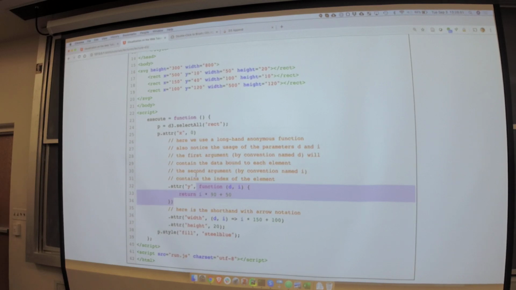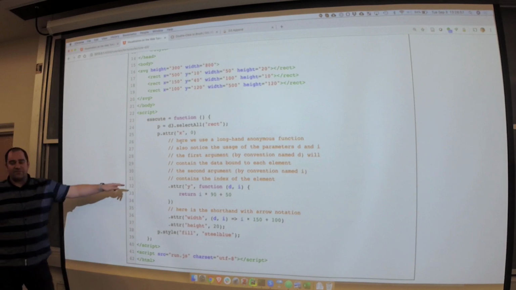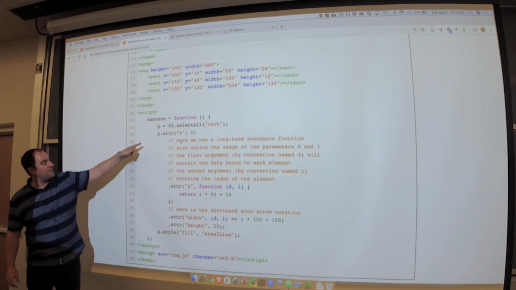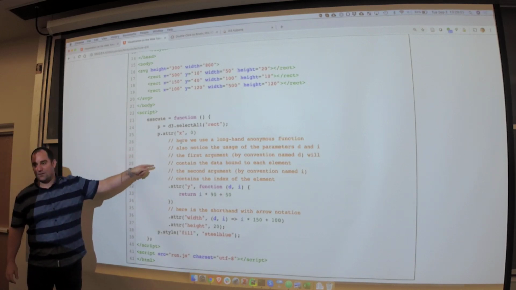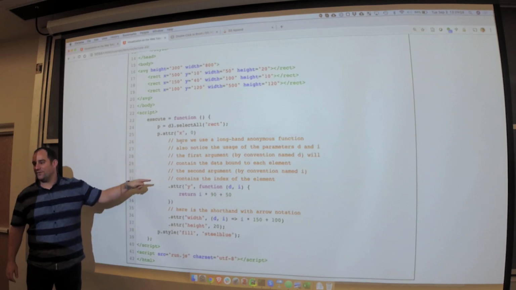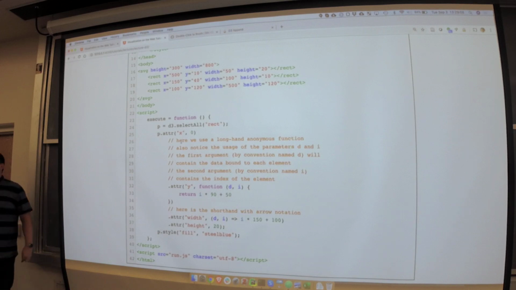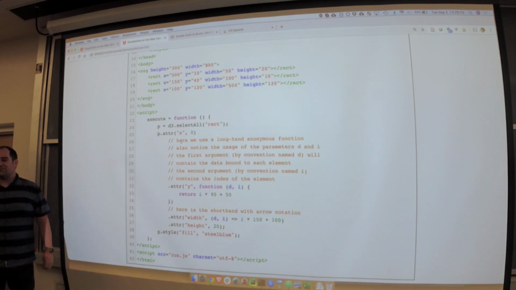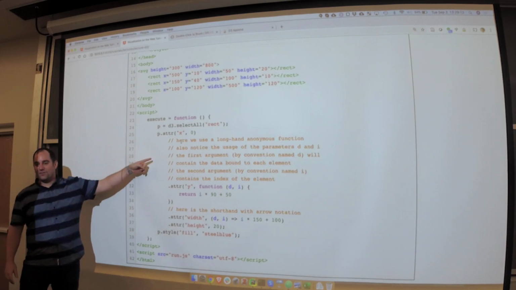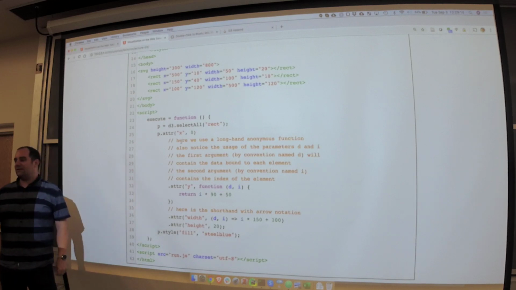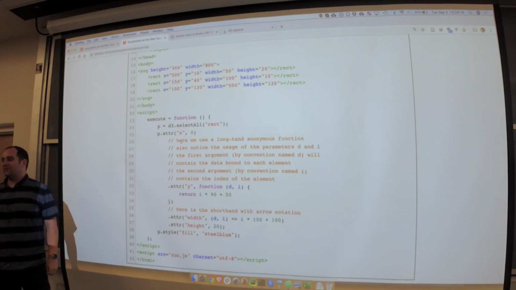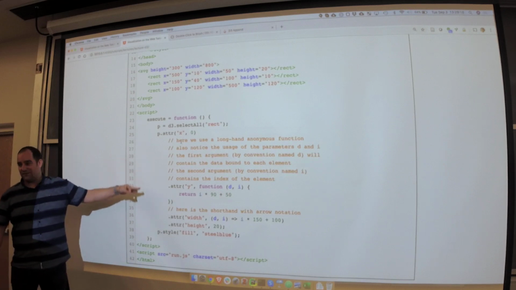Okay, so what's this little bit more complicated stuff in here? A couple of things are interesting. First, what I'm doing here is method chaining. Notice that I say p.attribute something, .attribute something, .attribute something, .style something. This is a programming style, and D3 always returns the selection again. If I run p.attribute, it also returns the selection, and I can apply the next function. This makes for a very concise declarative notation.